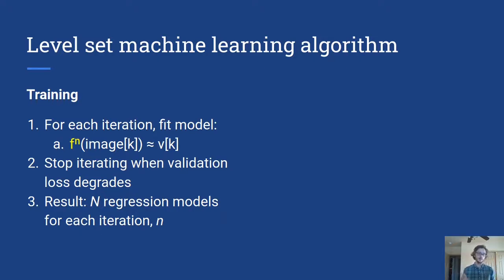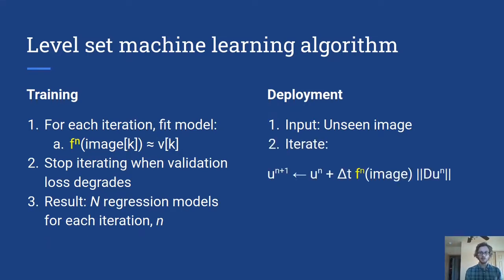Okay so that's the basic training procedure. For deployment or testing, how's this going to work? Well the input will be an unseen image, one that we didn't use for fitting any of these regression models. And then we can just iterate the level set equation. So we start with some initialization u_0 and we update, multiply by some delta t, and then we use that regression model that we got from the training procedure on this unseen image to give us what is hopefully a good velocity. And by good I mean one that hopefully matches the signed distance transform of the true boundary that we don't actually know. And then we multiply by this gradient magnitude term and we replace u with this update and we rinse and repeat.